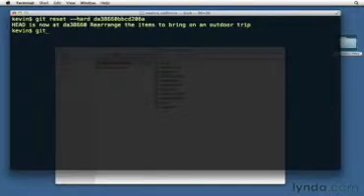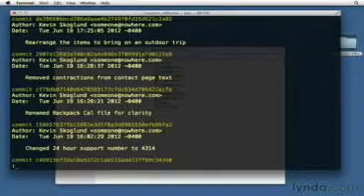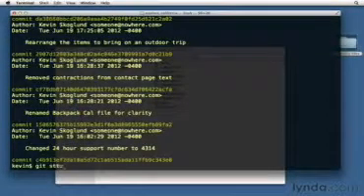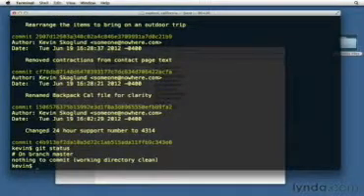If we take a look at the log, we'll see that in fact that's what it points to. That's the most recent commit. And if we do git status, you'll see that it tells us our working directory is clean. There's no trace of that file. There's no trace of the changes that we made to resources.html. Now we can, at this point, do our revert again if we wanted to do it over, or if we decided we wanted to do something different. We've now essentially rewound our project back to this previous point in time.